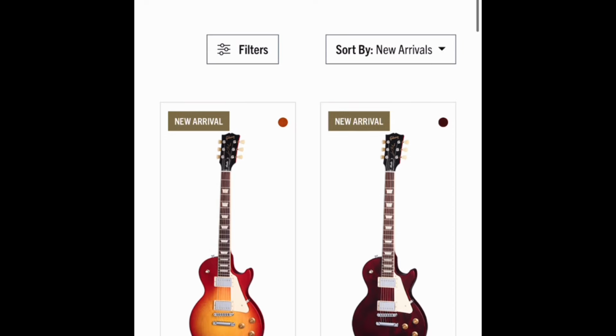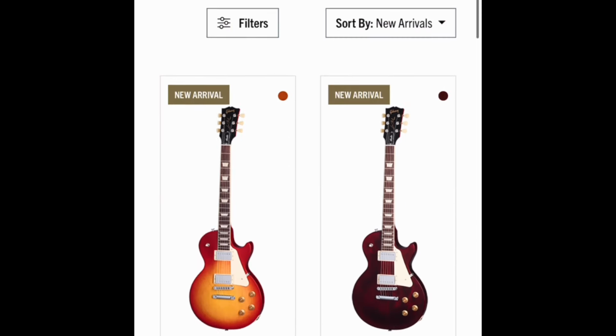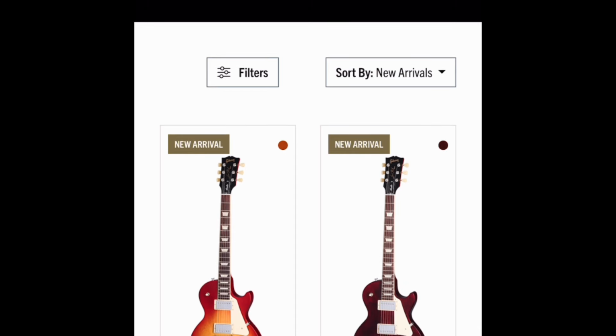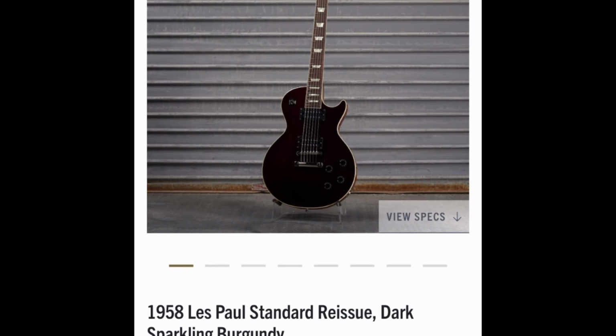Go check it out on Gibson.com, or wait for them to show up on Reverb, or what's it called? All I can think of is Mod Shop. That's not right. Demo Shop, because I'm sure if they haven't already been there, they will be. But to continue our journey, let's start with the Mod Shop for this week.